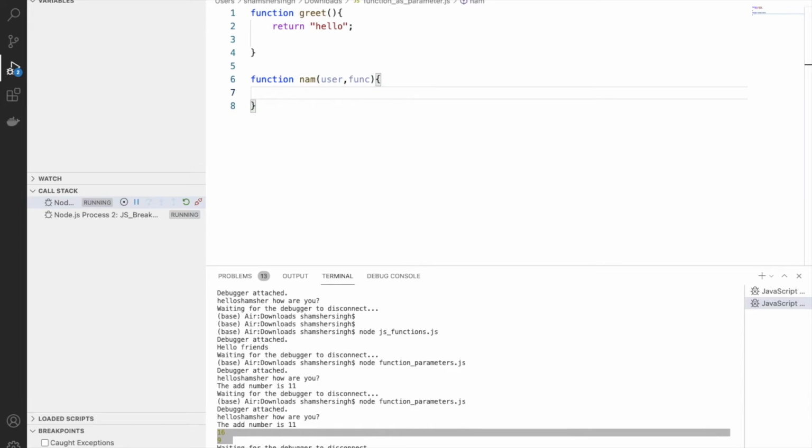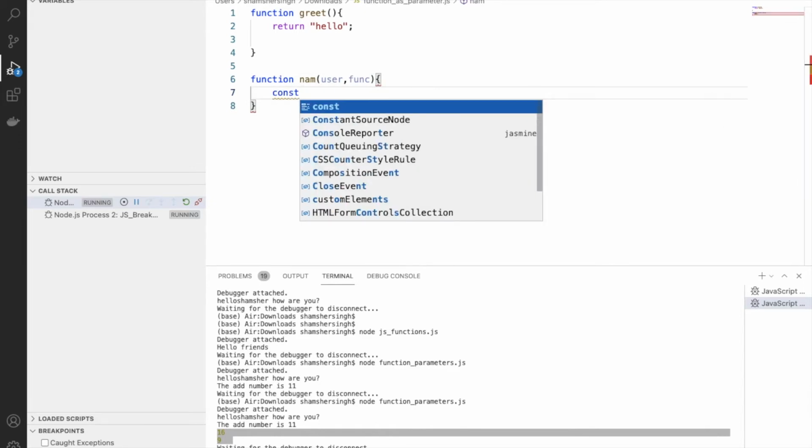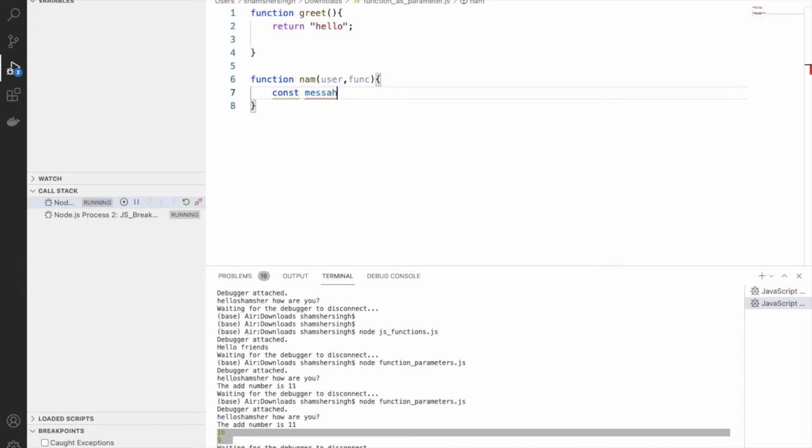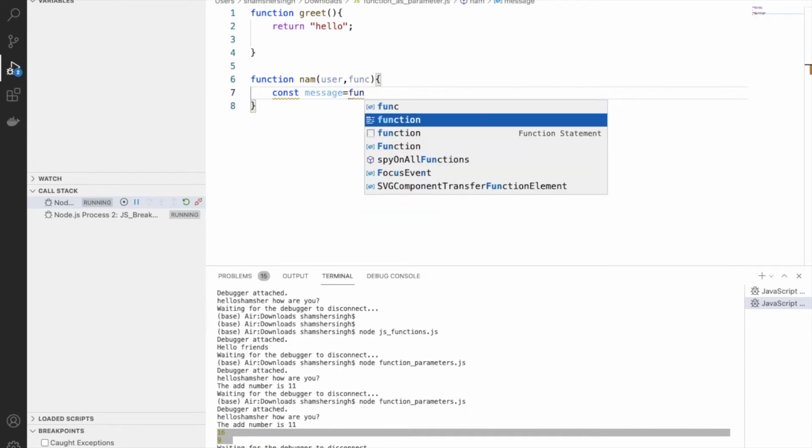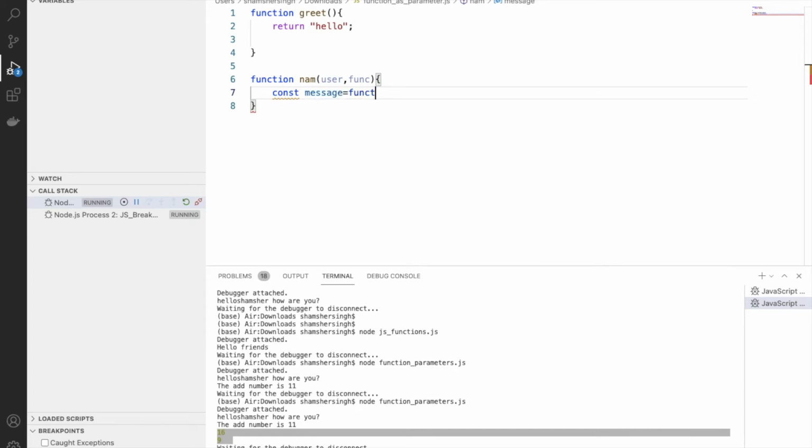Now I create a constant. I call this a message, and I would say it would be a function, the parameter which we have passed.